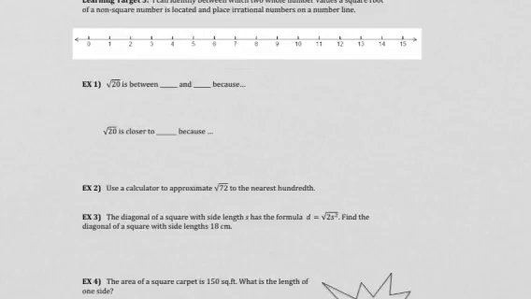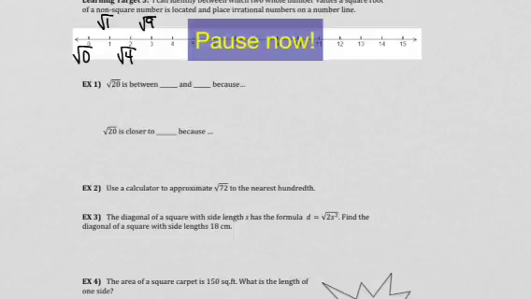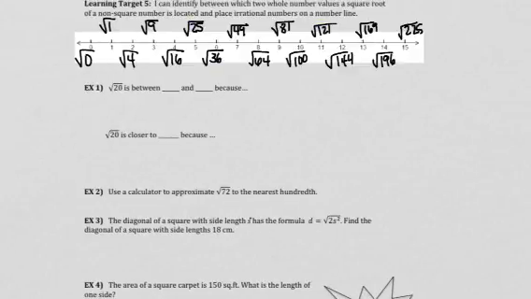For example, what you're going to do is write the square root of 0 where 0 is, the square root of 1 where 1 is, the square root of 4 where 2 is, and I want you to continue the square root of 9 where 3 is. So pause the video now and complete that line. Hopefully you are getting to a point where those become much easier to do without looking any of them up.